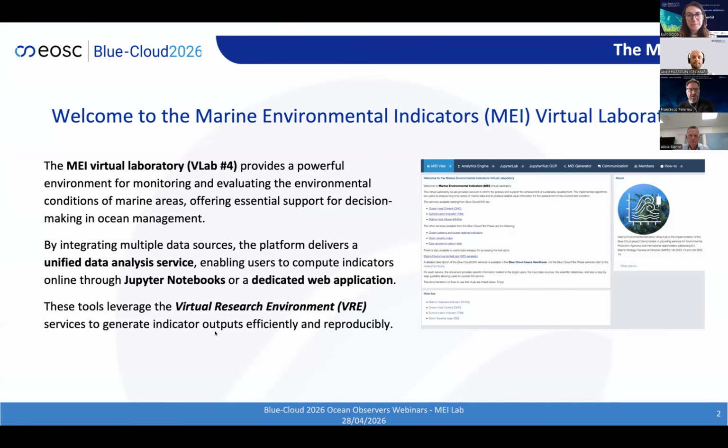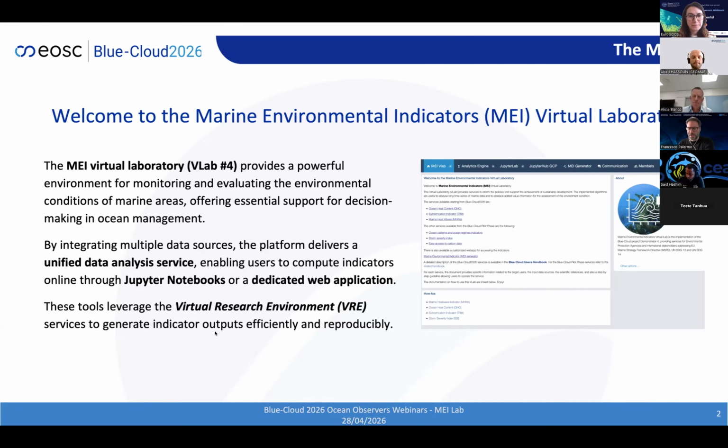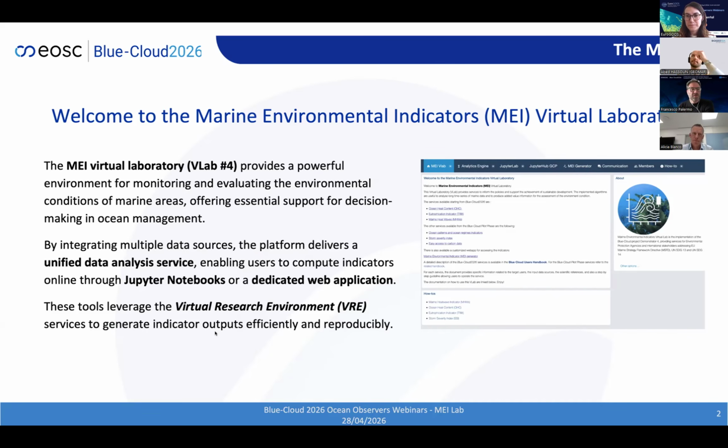And so it provides unified data analysis services, and the users can use different tools for generating these environmental indicators. They can use Jupyter notebooks. In this way, they can also change the code, or they can use the dedicated web application that should be much easier to use.